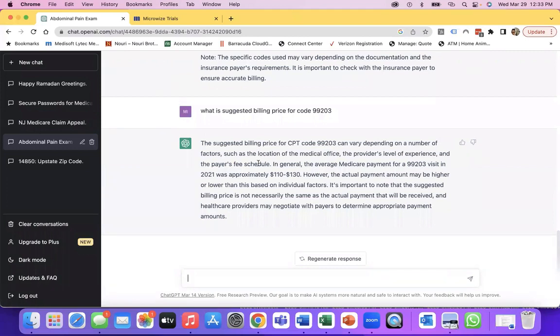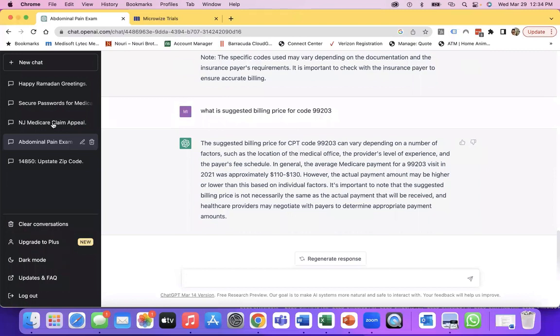Then I gave it a question and I said, okay, what is the recommended billing price for 99203? And it just came back, and the range of billing is between 110 and 130. Now, it's probably assuming I'm in premise, so it doesn't have to ask me where is your office, or are you inpatient or outpatient, since I already told it it was a medical office.